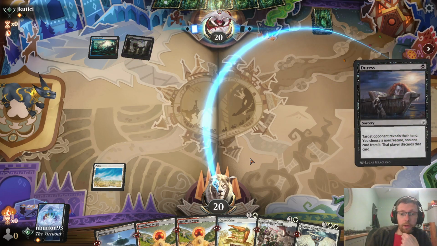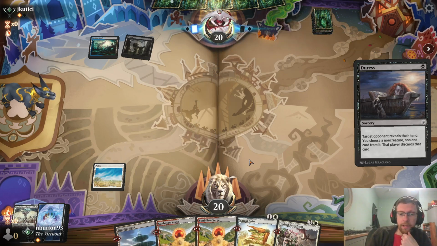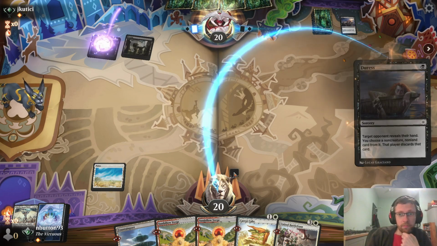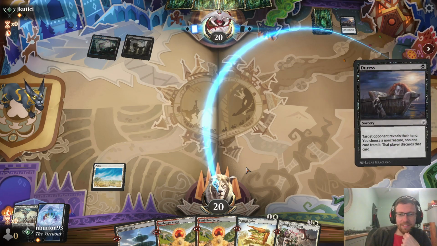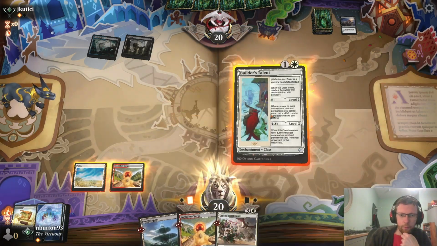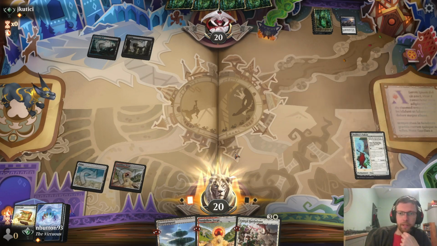Okay, Duress is a good one. They can potentially take any of my cards, really. Carrot Cake strands me without a turn. Has I got another one? Oh, well, fair enough. Nice. Fortunately, I did draw a Builder's Talent, so I do have a turn 2 play.